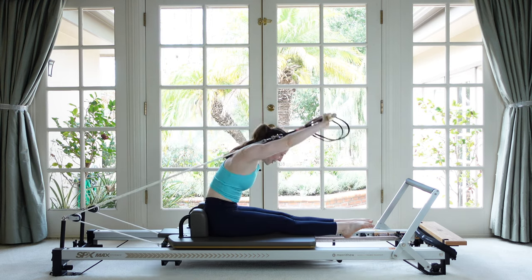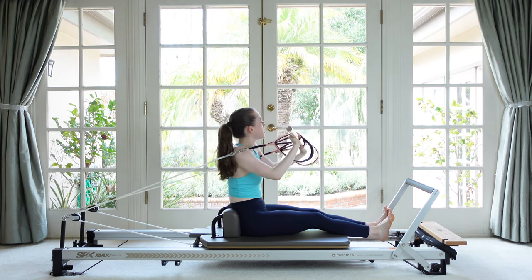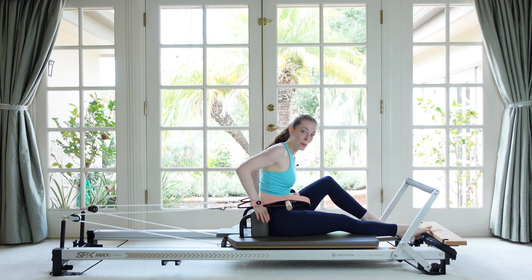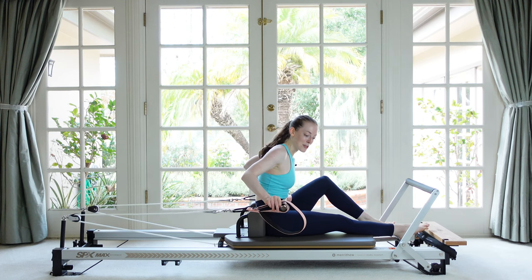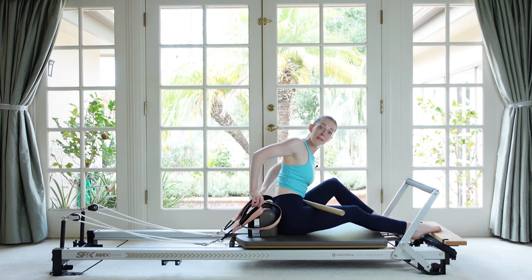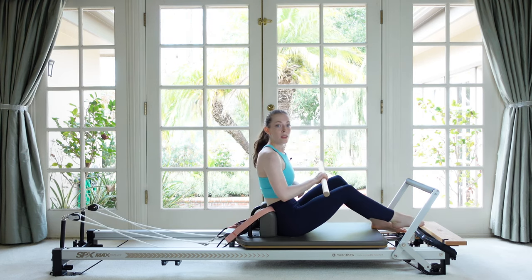Okay, now to come out of this, bend your elbows and kind of shimmy your shoulders through the ropes. Let the stick go across your lap. And then take the straps off and hang them up. Very good, you guys. Okay, so that was some front rowing with the help of the stick.